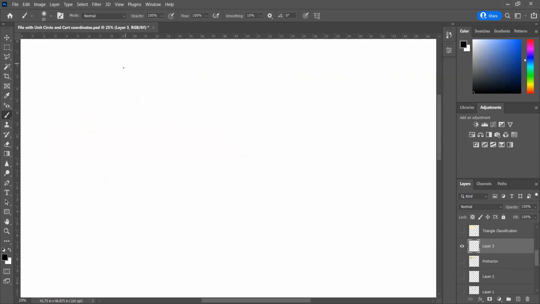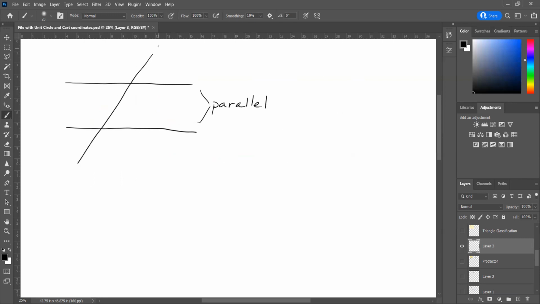One of the things that we will look at is what happens if we have a couple of parallel lines. So I'm going to define those as parallel. And they're cut by a transversal. Trans is across, versal means sides, I think. So it's crossing the sides, anything that crosses two parallel lines. We can actually understand the size of each of those angles if we're given one of them.